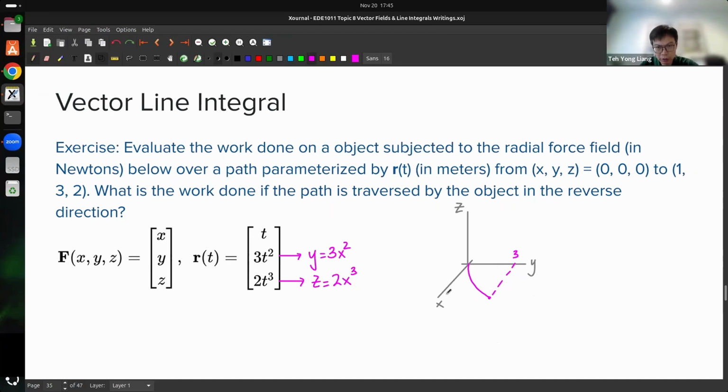Okay. So that means x must be 1 at the end point. You see, this is just looking at the y component. But then what about the z component? The z component also is a curve. Maybe put this as z as a function of x, right? So therefore, I think it looks maybe like that.